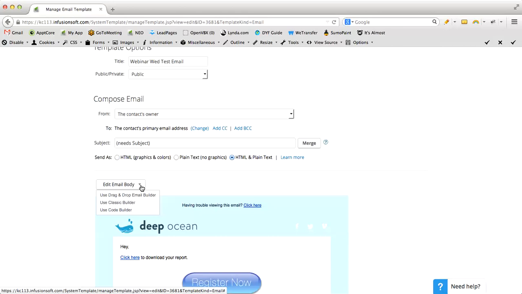Now, the classic builder gives you some formatting options that typically are not present in the other builders, but you obviously have a lot more limitations. You can't get access to as many tools and benefits as you can through drag and drop.